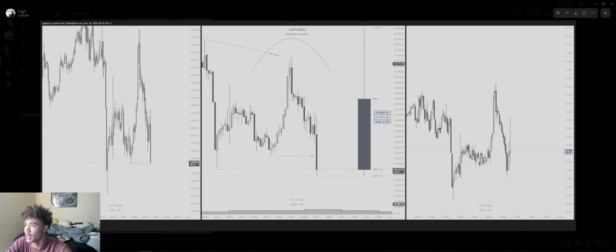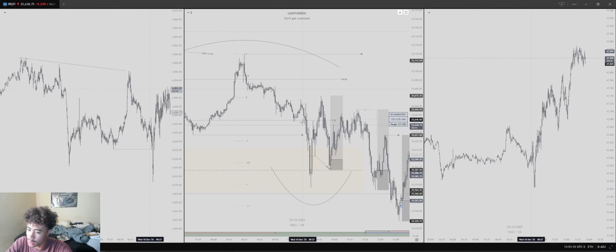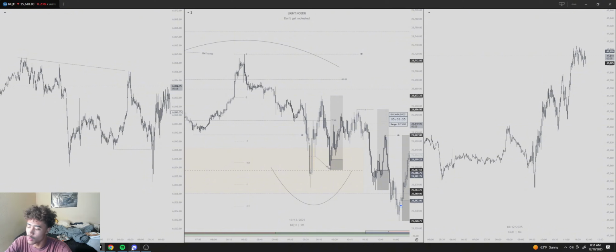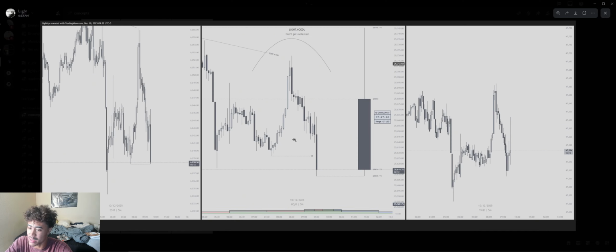Anyways, we ended up forming a clear power of 3, accumulation, manipulation, distribution. However, now you may ask the question, okay, well, we had a lower time frame power of 3 right here. Why did you end up taking this opposing lower time frame power of 3 to the overall higher time frame power of 3? What I was looking to see happen was an AMDX. So, having gone into this third quarter, I was looking for the microcycles to align with that X, having either been a continuation or reversal.